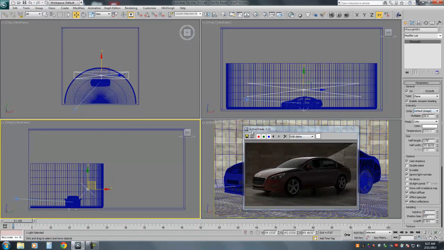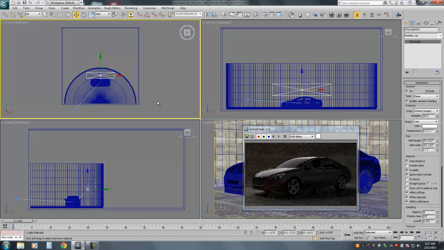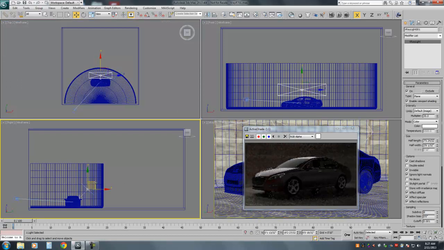Now that we can see that in the render, we can easily adjust our light source to fix all of that. Alright. Could probably make that a little bit shorter, and maybe bring it up in the scene a bit. Okay, now you can see you're getting some really interesting reflections.